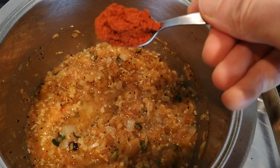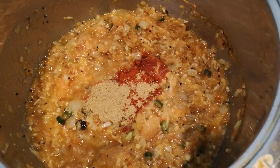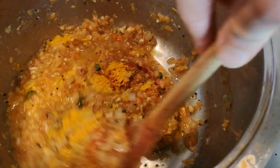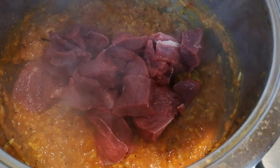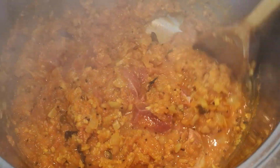So we're going to start with a nice heaped teaspoon of paprika, a teaspoon of ground coriander, and a teaspoon of turmeric. Mix that. And we're just going to let the spices infuse for a couple of minutes now. Time to add the meat. And now it's up to you. It's up to you to cook this for as long as you want.